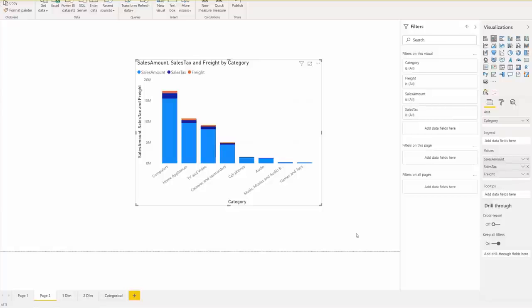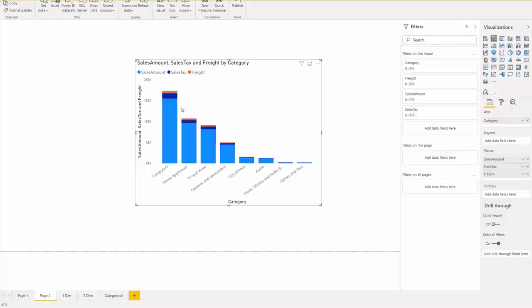Starting this month, you can turn on total labels for your stacked bar and column, stacked area, and line and stacked column combo charts, allowing you to see the aggregates of your data at a glance. To enable this, you need to have fields in the values well or a field in the legend or column series well to create this legend, and in general, split your stacked charts into actual stacks.